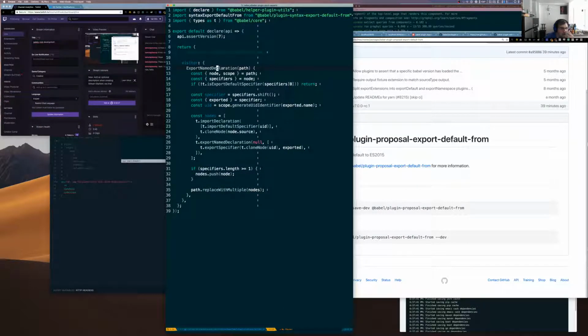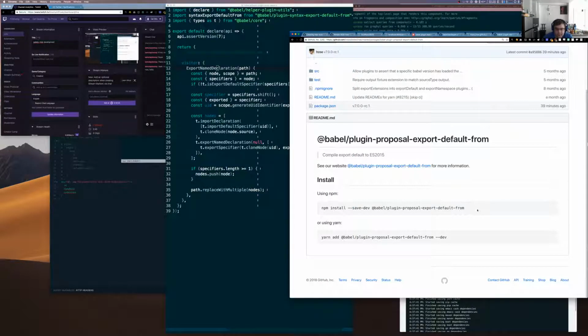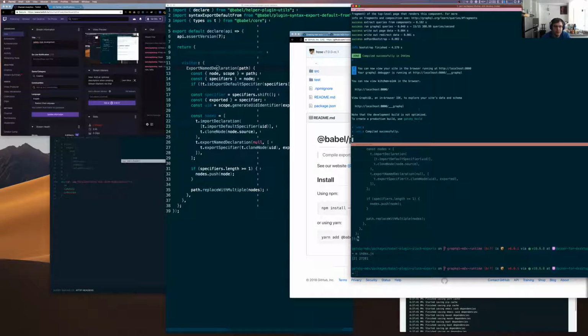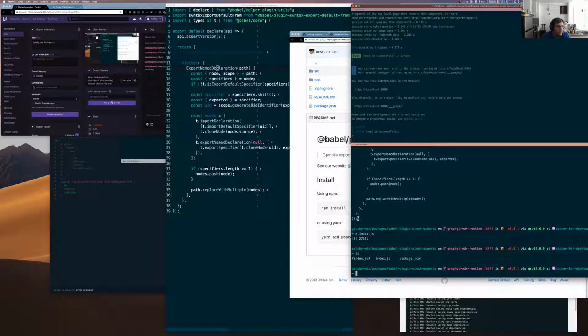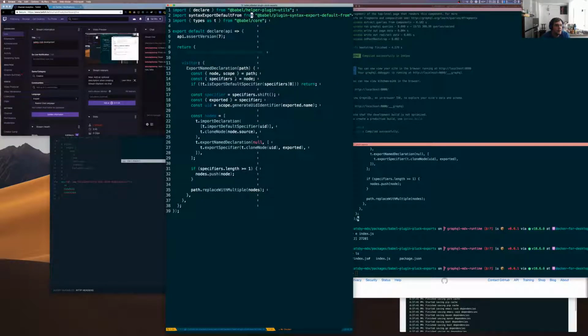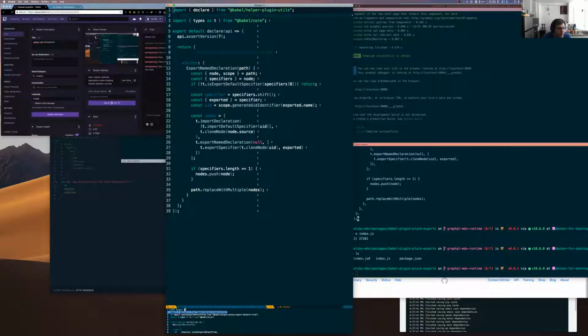Okay, well we're gonna move forward with this. Export named declaration. There's replaced. So I'm not a super Babel plugin expert. The most that I know about this is that since we're not inheriting from that, we won't import that anymore. Import declare from helper plugin utils. Let's look at helper plugin utils because we've got declare a couple times here.